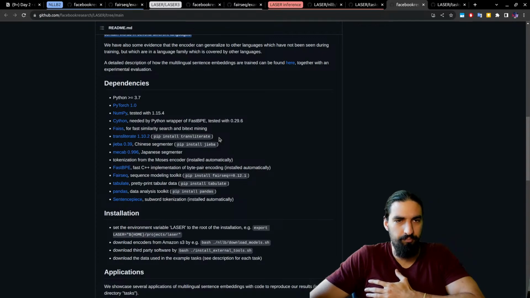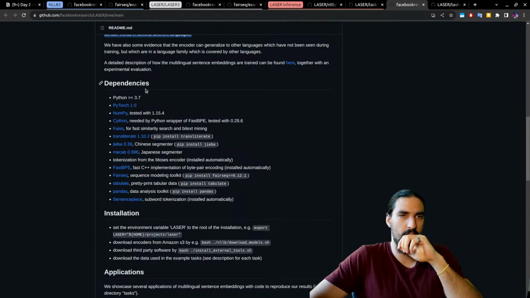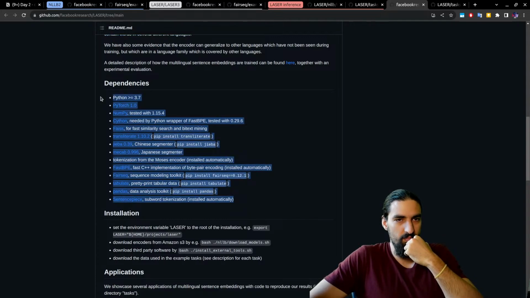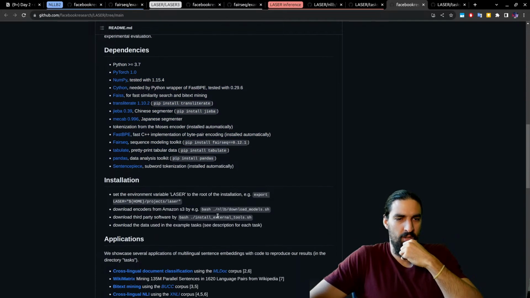Okay. Aha, so they've listed dependencies here. But they don't have an environment file or whatnot.